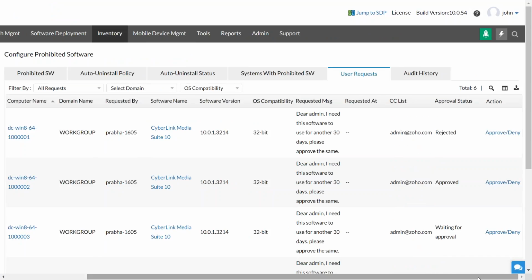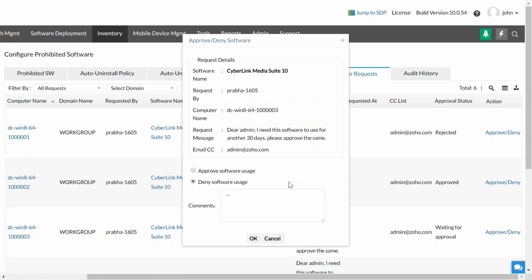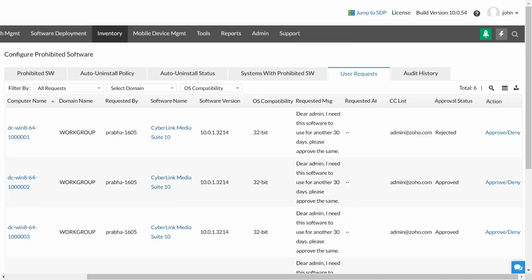Using this option, I can go ahead. Under the Action tab, I can approve or I can deny. So these are all rejected, approved, and this is waiting for my approval. When I click on this, you can see here, the application name will be prompted here. Who's the user who requested? And if the comment says deny, denied. But since I spoke to his team lead and he authorized me to approve it, I'm approving it over here. And that's how it's approved, and he's able to use the application.